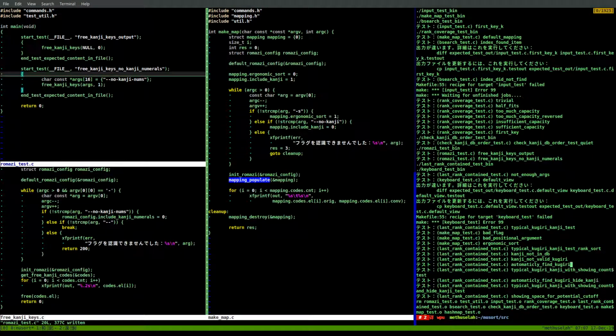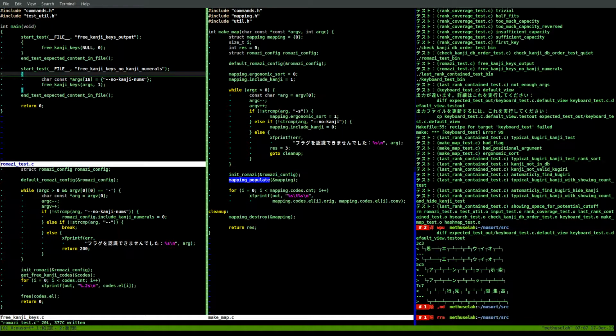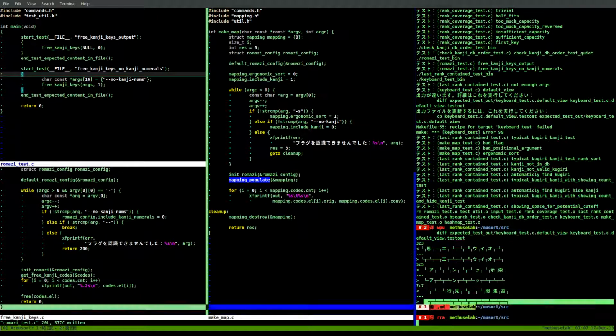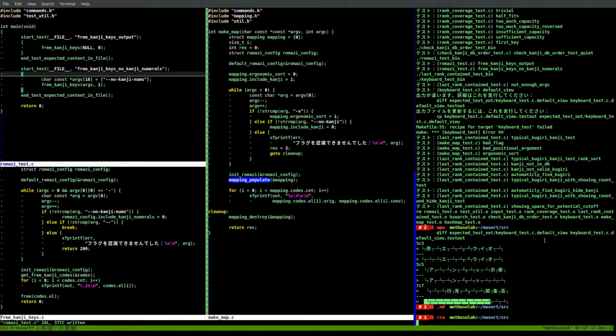Now we have keyboard test is failing. See how it's failing. So now this is no longer in a shift position. And this apparently no longer has. So the actual output is missing a lot of stuff, it seems.